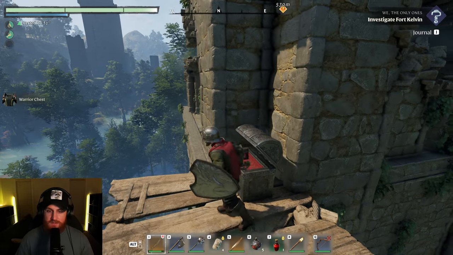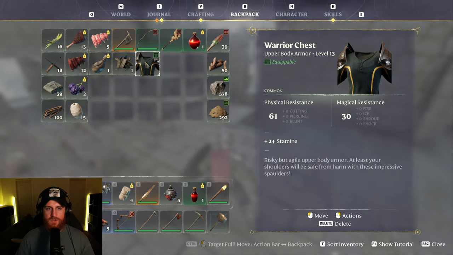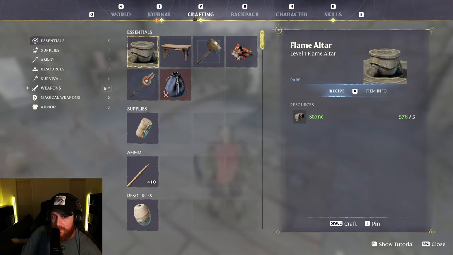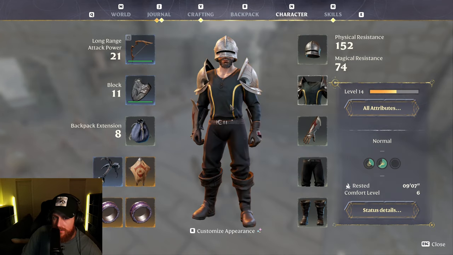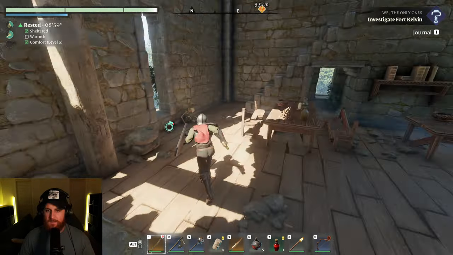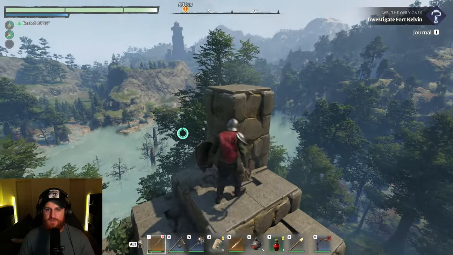Warrior chest. Hello. Hello, Christmas. All right. 61 physical resistance with 24 stamina. Yeah, this gives me health though. And it's just a common. It's not uncommon. It looks cool, but I'll stick to the full set. Cool though. If it was uncommon or something like that, or a high quality, I'd probably swap it out.